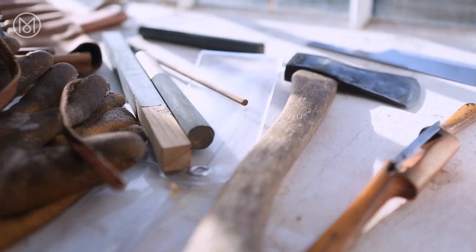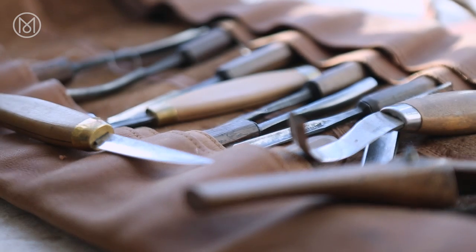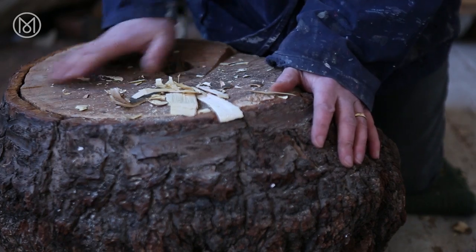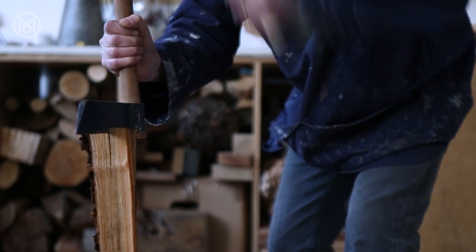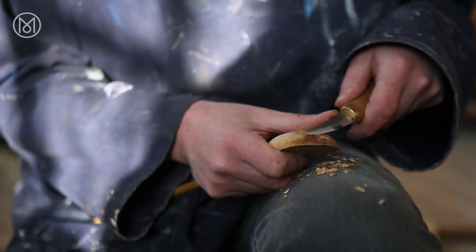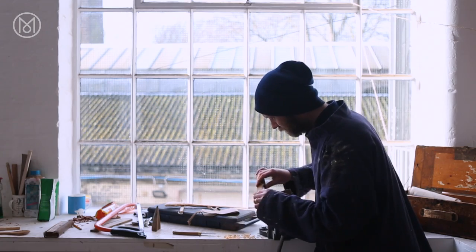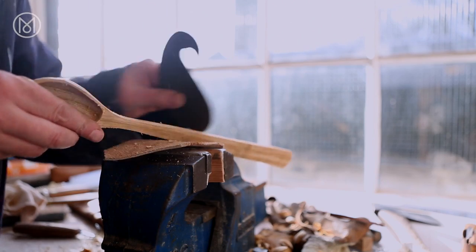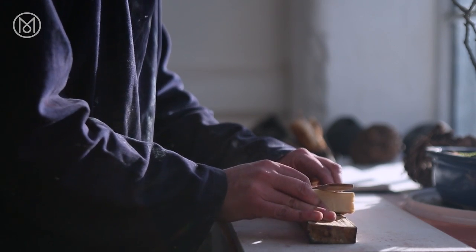As a maker I'm very conscious to always be hand carving spoons with traditional tools. We start with cleaving, which is the splitting of wood, working with axes and then with chip knives and chisels, working down to the final finish with cabinet scrapers. Once they're dried, which might take a couple of weeks, we can take them to finish and achieve a really lovely polished finish to the wood.